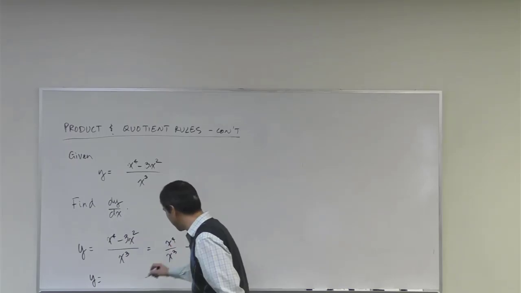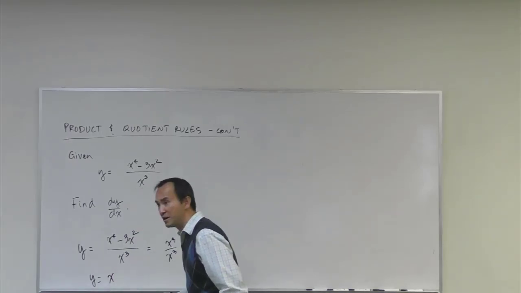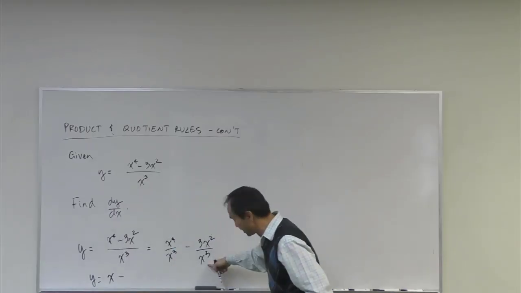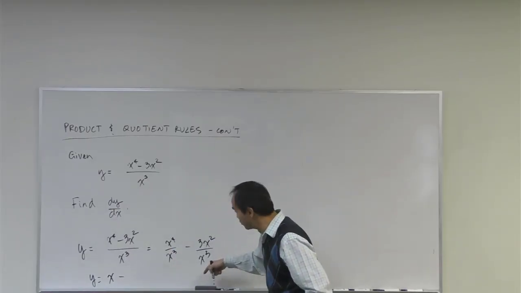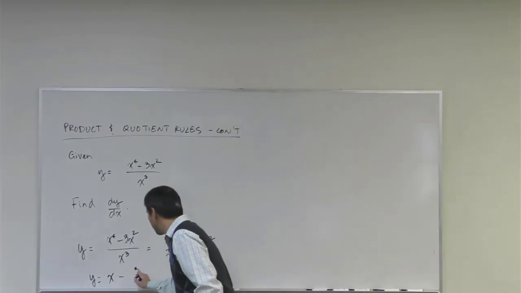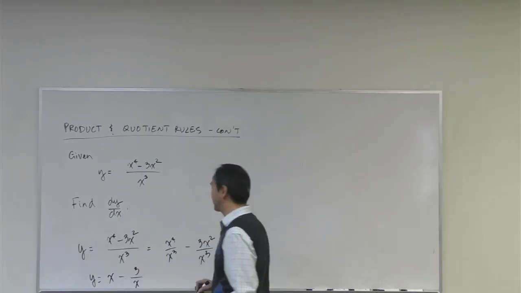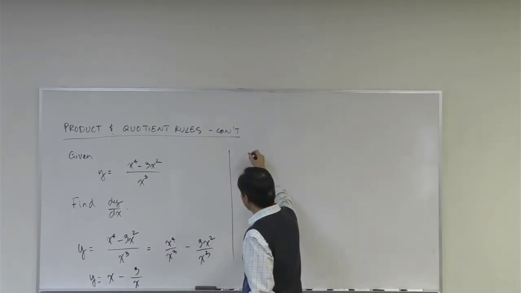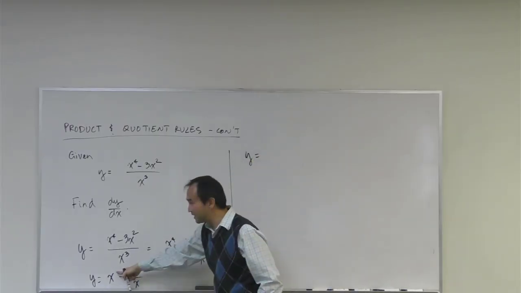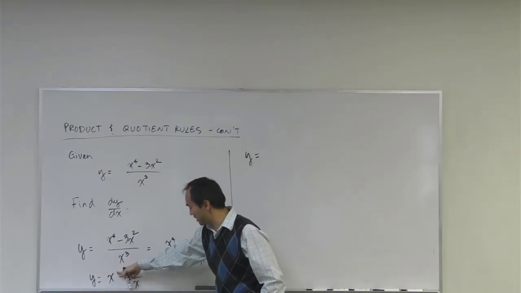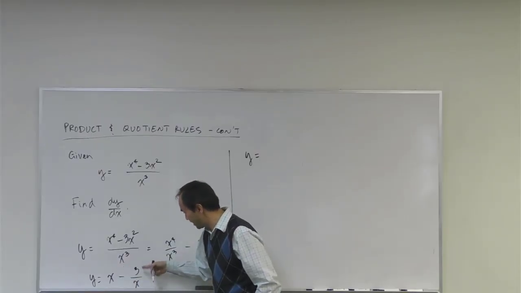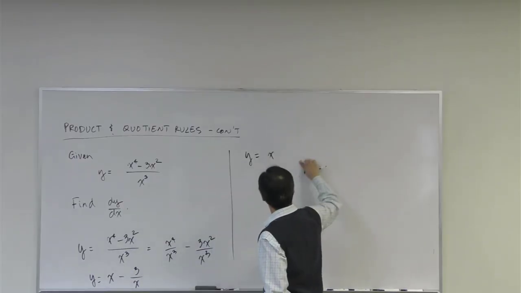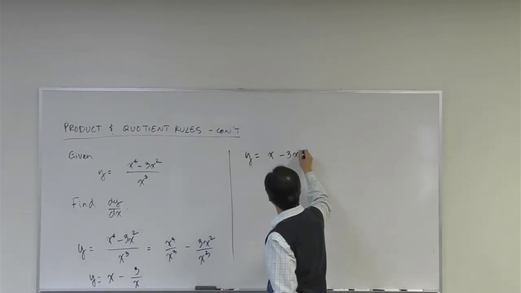The x to the fourth cancels with x cubed, it will be just a single x to the first power. And here we're subtracting, now x squared is canceled away with x cubed, giving us 3 over x. You guys all follow me on that? Yeah? But that means further we can rewrite that as, well, the first term is clearly in the power form of a function of x here. Here we can rewrite it as 3 times x to the negative 1. So we can make that x minus 3 times x to the negative 1.